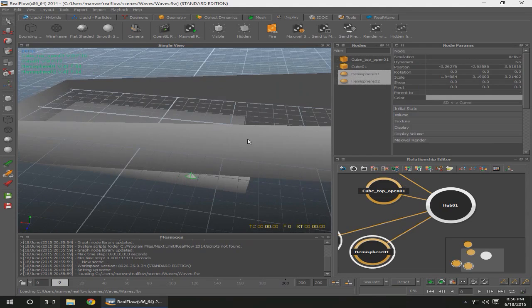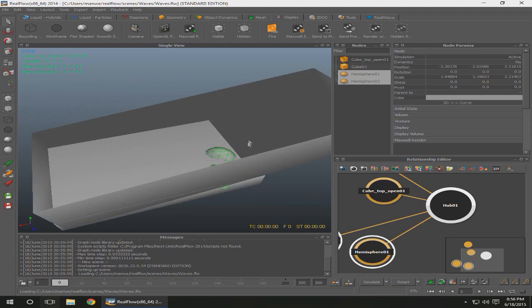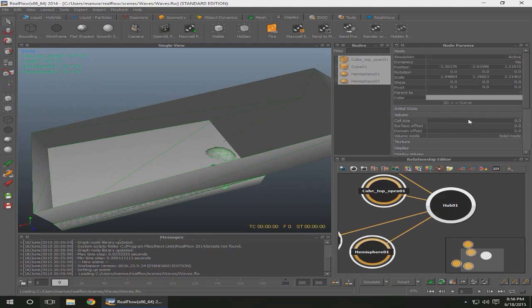So let's go. First of all, I will just press G to hide this grid so I can see better. I will select all these elements, go to volume and decrease cell size to 0.1.